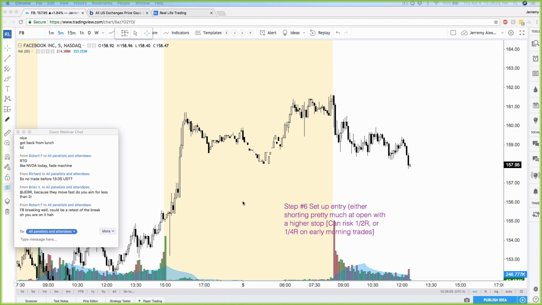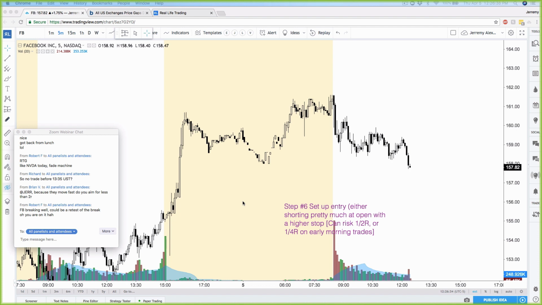Because if you only risk half an R and it works very well, and you get 2 Rs, that's only 1 R of your previous Rs. Or if you risk a quarter of an R and it goes to 2 R, you only got half an R. Now granted, it's still profit, but just something to keep in mind. If I'm doing anything before the 5-minute candle closes, I'm usually risking less than a full R because it's very volatile and it's all about not losing a lot of money.